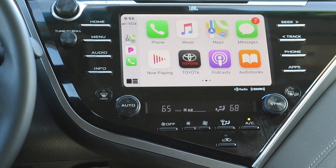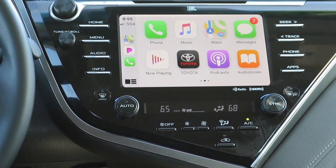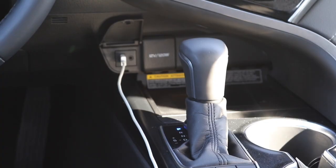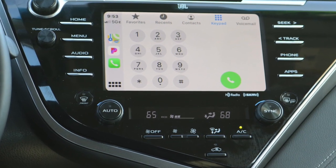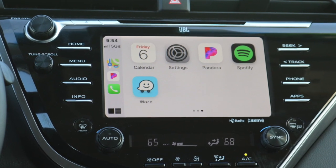As a reminder, Apple CarPlay enables you to access your iPhone interface through the vehicle's audio multimedia display while connecting your iPhone through an Apple-approved USB cable. This allows you to get directions, make calls, send and receive messages via Siri, as well as access your favorite apps like Spotify, Pandora, Waze, etc.